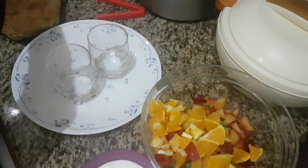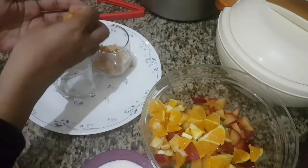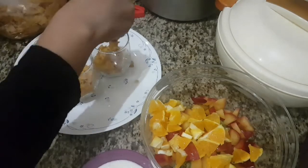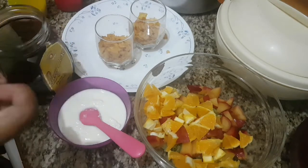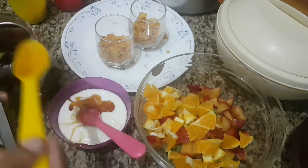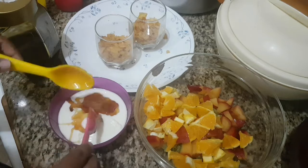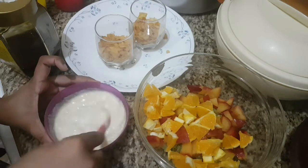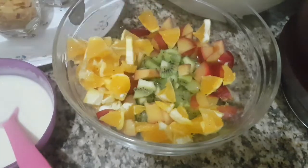Now I am going to prepare a fruit cup. I am taking almost a handful of cornflakes and layering them in a glass. Above this I am making a sauce with one cup of curd and almost two teaspoons of honey — you can balance the sweetness to your taste. Mix it well. You have to layer this curd mixture above the cornflakes and then add the fruit mix. I'm not doing it right now because the crispness will be lost — just keeping it ready. You can add fruit of your choice; I have taken kiwis, oranges, pears, plums, and more.